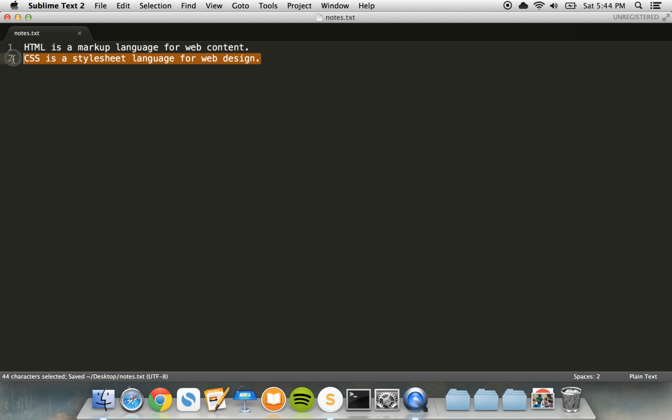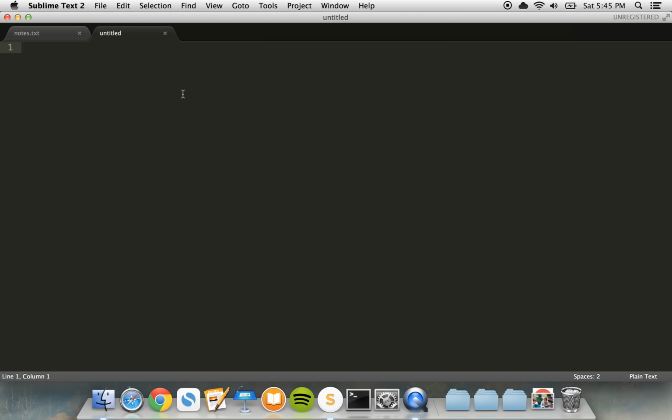Similarly, you have CSS, another language. These two are connected forever. You really usually don't have HTML without CSS. But basically, it's a style sheet language for web design. So you make CSS style sheets that add certain designs to your HTML, whether it be the color, font, or, say, what else? You could have the positioning of the elements on your web page, that kind of thing. So that's what CSS is used for.